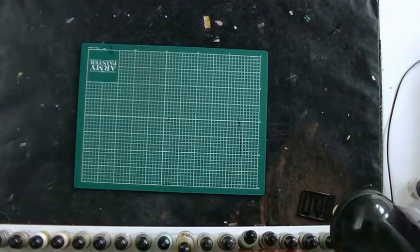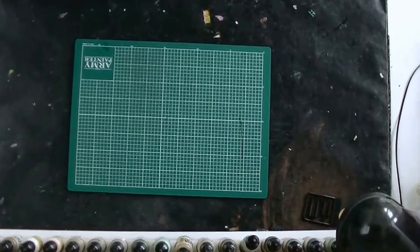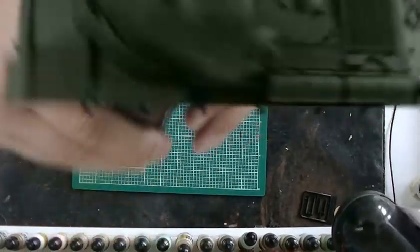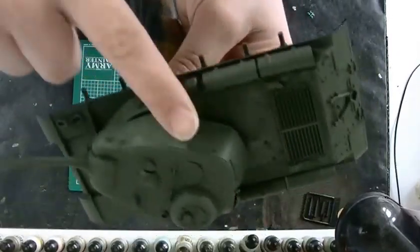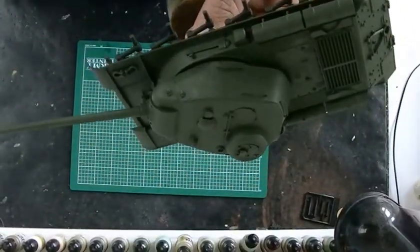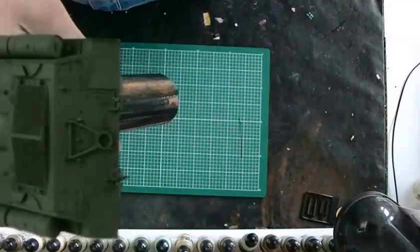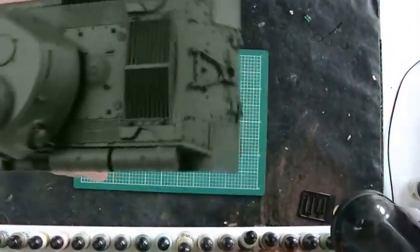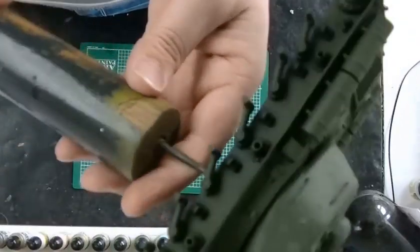Got this one. It's the next build I'm doing, just because I wanted to. It's the Dragon IS-2, and again a nice simple build. As you can see, it's in the base paint. I used the Model Air bronze green. I got the mix set for the Russian colors, but I really don't like the green. It's way too light in my eyes. Luckily that's personal taste, so I can choose what I want.